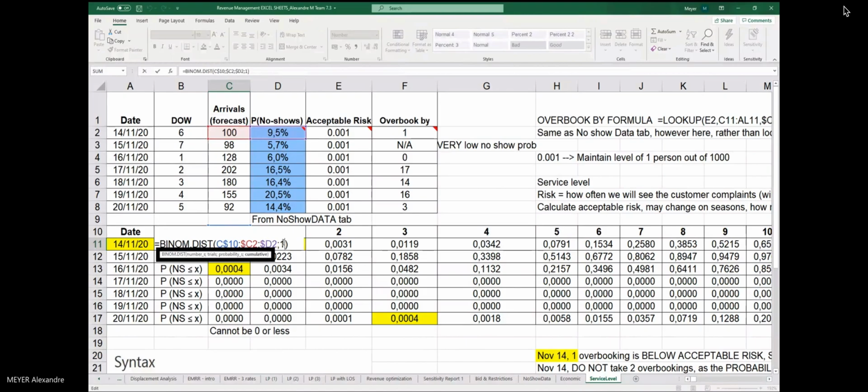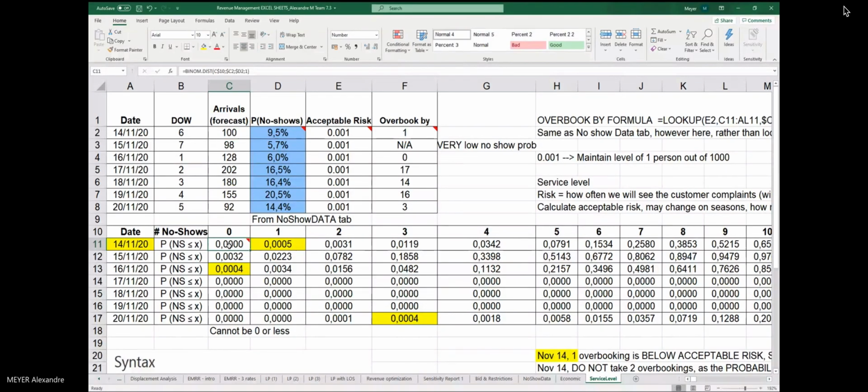And I make it how many, what is the probability that there are at most 0, I'm losing my train of thought. What is the probability that there are at most 0 no-shows in the 100 arrivals, right? So you will see here that your value is going to be very, very small. I mean, it's ridiculously puny.